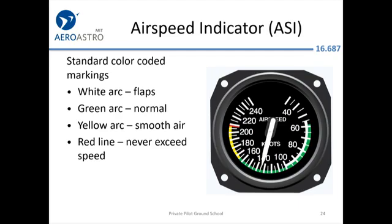But here you're seeing, okay, let's not fly faster than about 208 knots. Unless we have the flaps out, let's not fly slower than about 58 knots. And even with the flaps hanging down, we don't want to fly slower than 55 knots because that's where it's going to stall, at certain CG configurations and at gross weight. The yellow arc is to be avoided unless the air is smooth. So that was actually a great user interface.